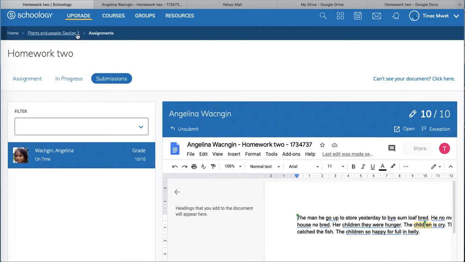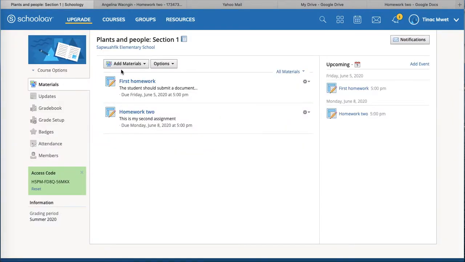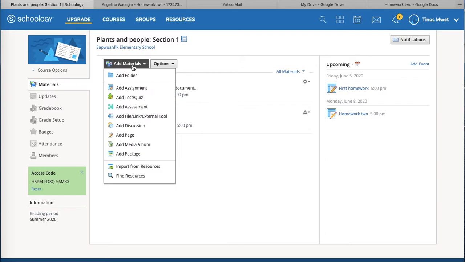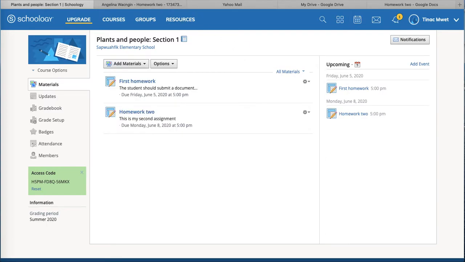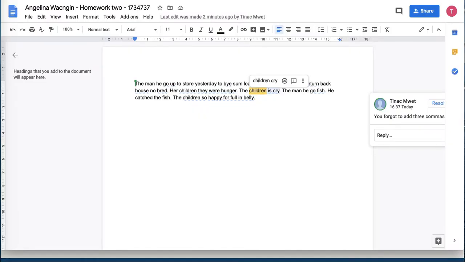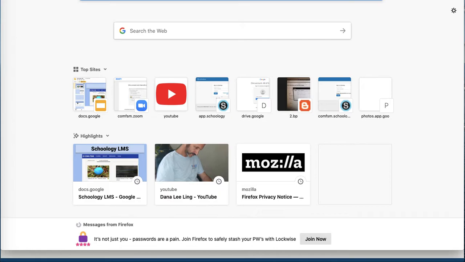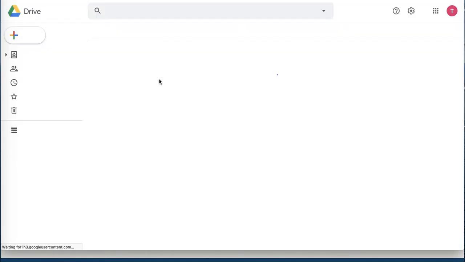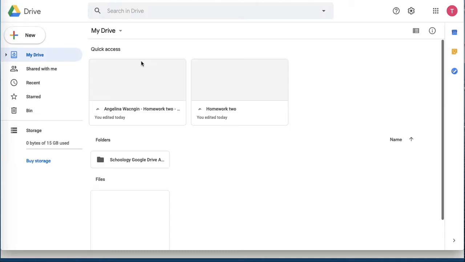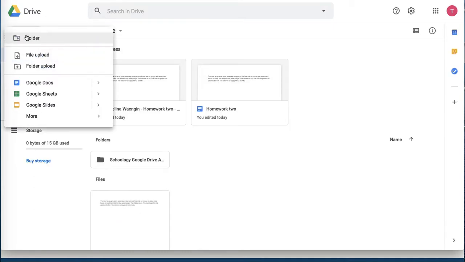Let me go back to my people and plants, and let me go ahead and add an assignment here. This time, let me just create a blank document just for fun.